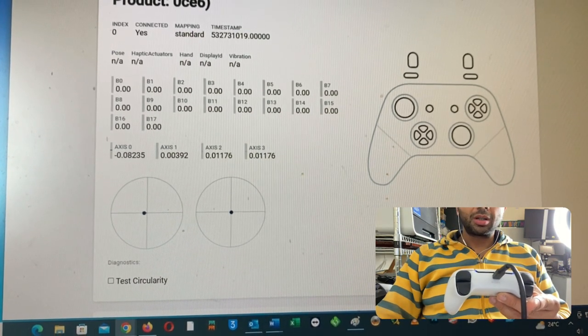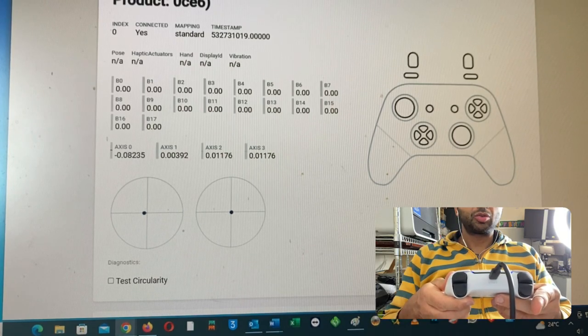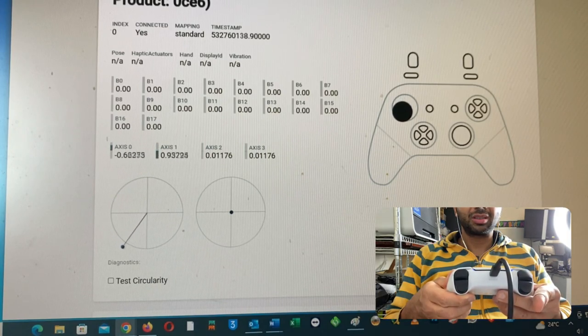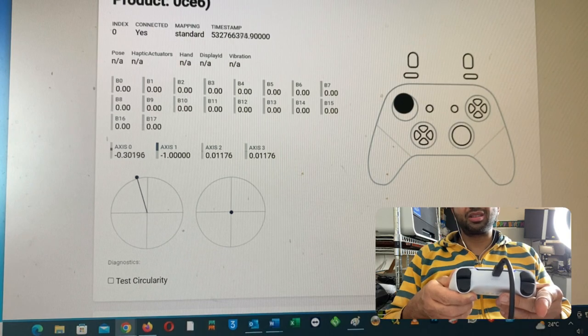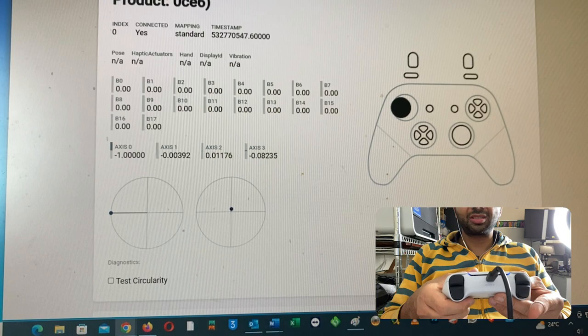PS5 controller with L-Stick major drift. Let's just check it. So spin your L-Joystick slowly. Yep, it jitters here. It's a major jitter. Yep, as you can see, L-Stick is jittery. Let's just check the R-Stick.